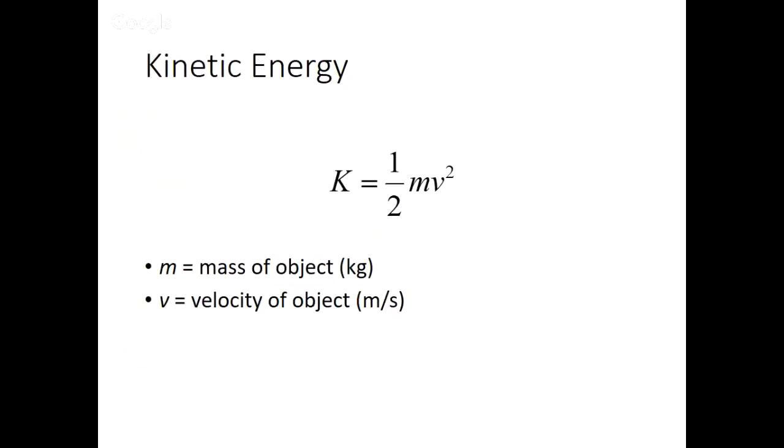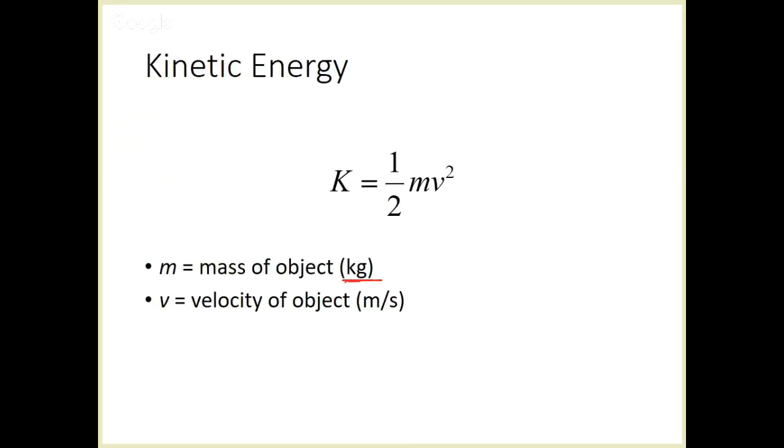So just taking a little closer look at each of these different types, mass is the mass of the object in kilograms. Don't forget that kilograms is the base unit of mass, not grams. So if you are given a mass in grams, a lot of times in lab, whenever you measure the mass using my scales up here, it'll give it to you in grams. You always need to be sure to convert that to kilograms. And that stands for the test as well.